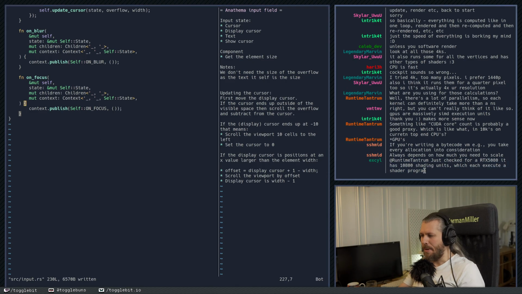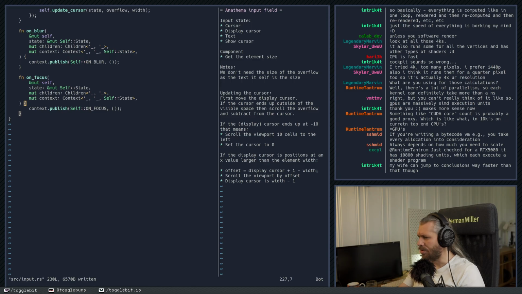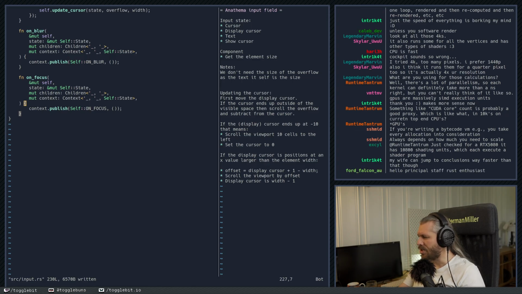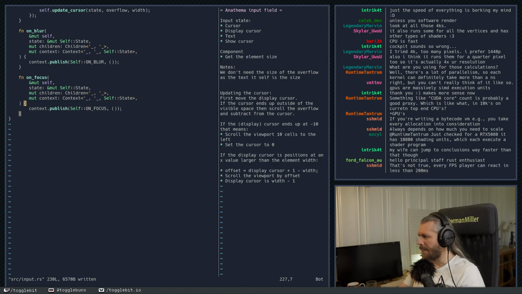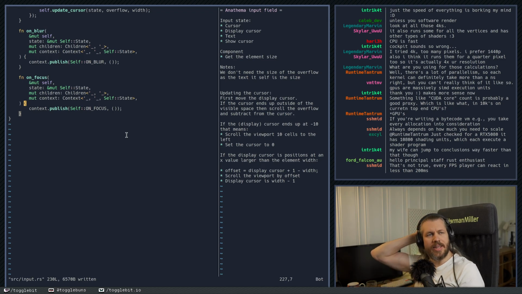But is this in parallel, right? I do remember some time ago that there was a GPU that could execute 1024 shaders simultaneously.